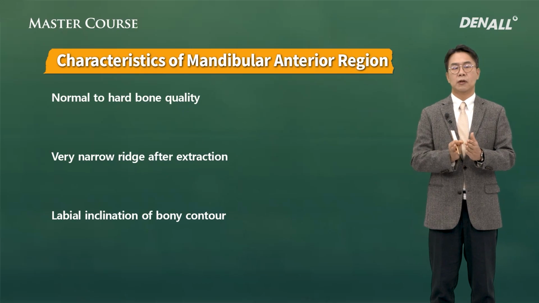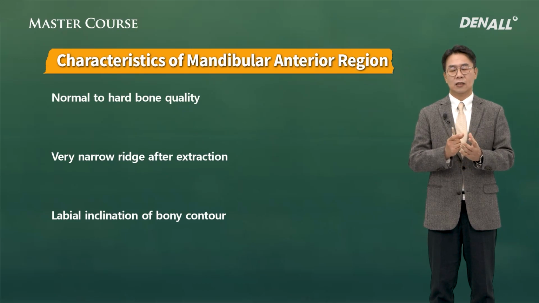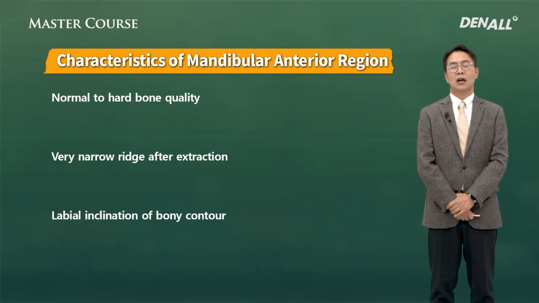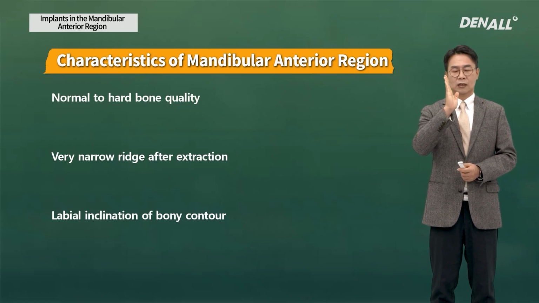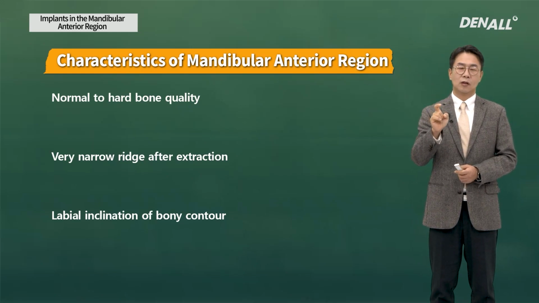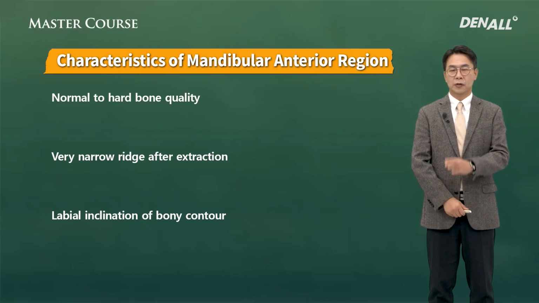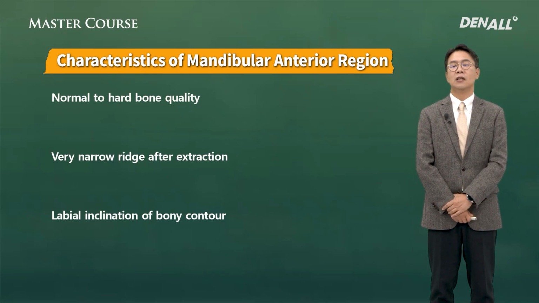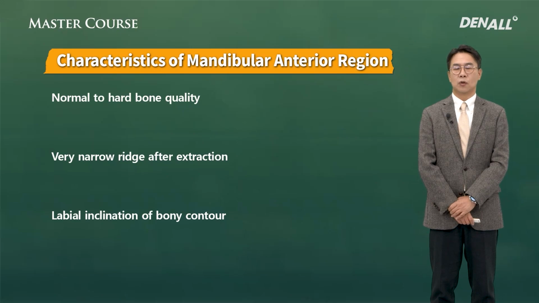We looked at a patient's CT. After extraction, the contour is very narrow and it is not a favorable condition to place implants. I don't know whether you caught it in the picture, but the inclination of the teeth needs to be checked. The CT was taken with radiopaque material. Looking at that, the inferior contour should be taken into account for surgery.